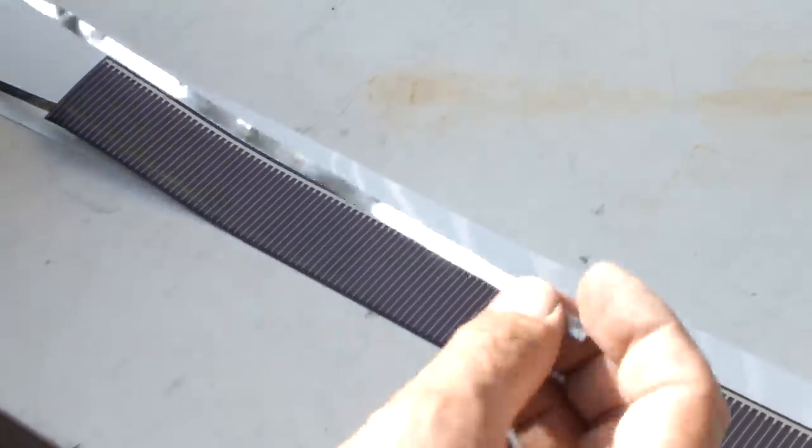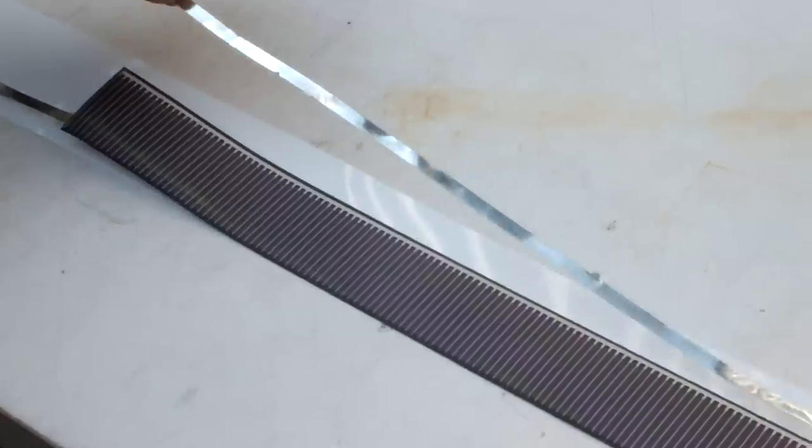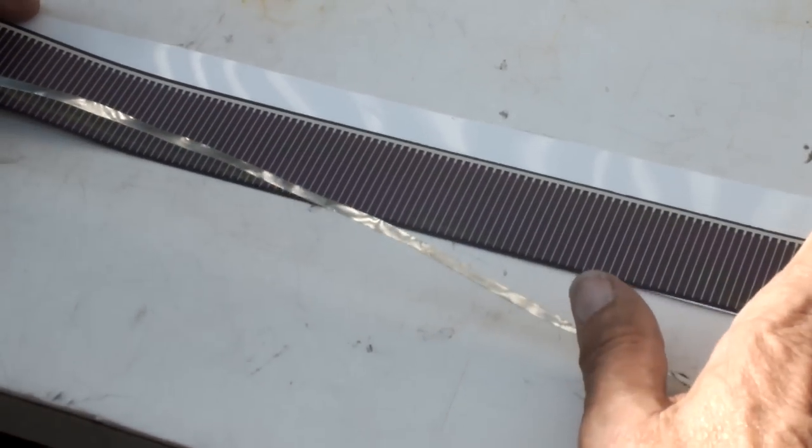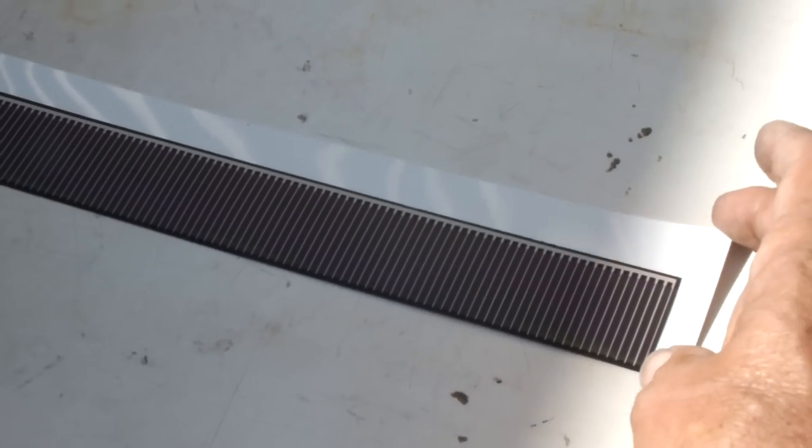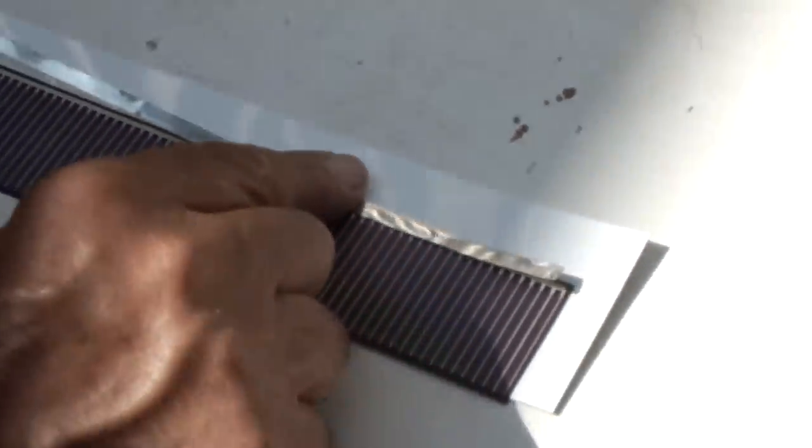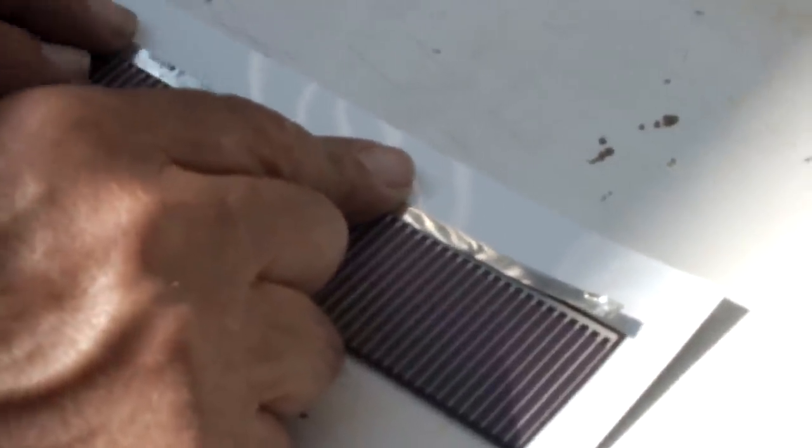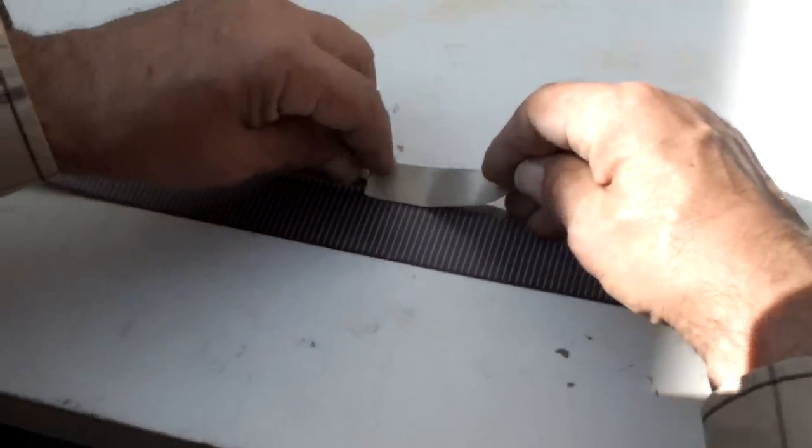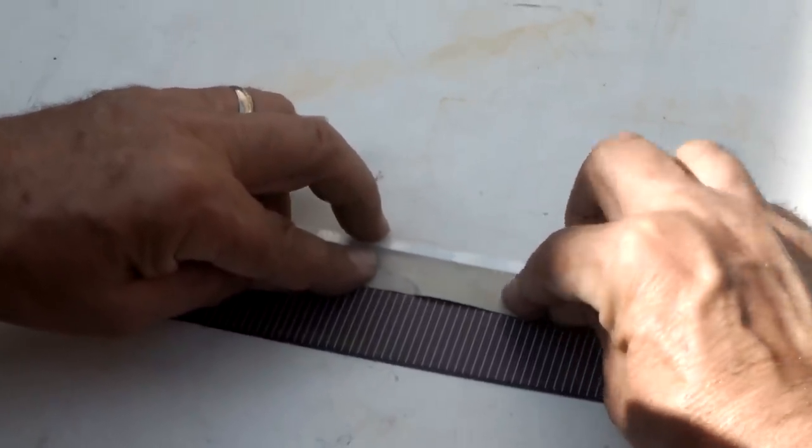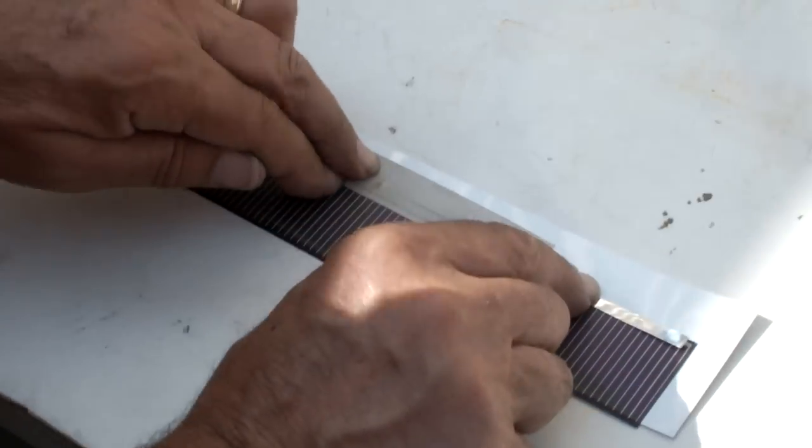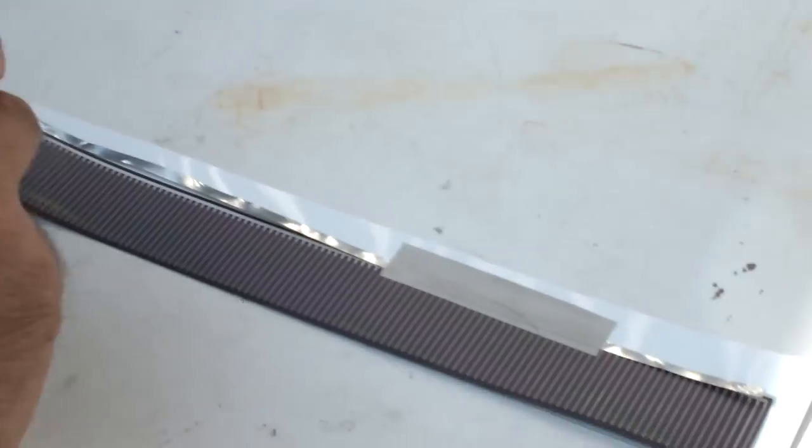I'm going to do the same thing I did on the back, but I'm going to do it on the front along this little strip, trying not to cover up too much of the active solar material. Now I'm going to purposely run the tape onto this backing material, which is an insulated piece of plastic, just to make the thing a little more rigid. So first thing I do is set that right where we want it. I'll cut some pieces here. And then we take the tape and we put the tape over the material.